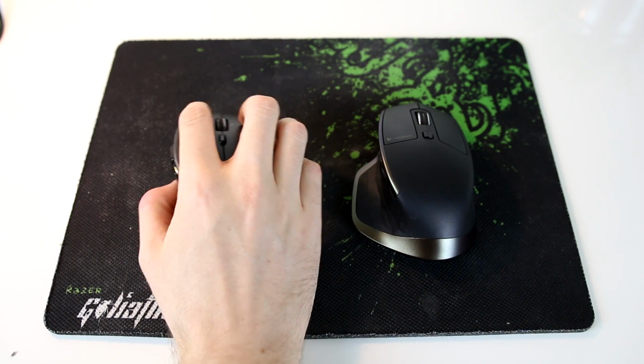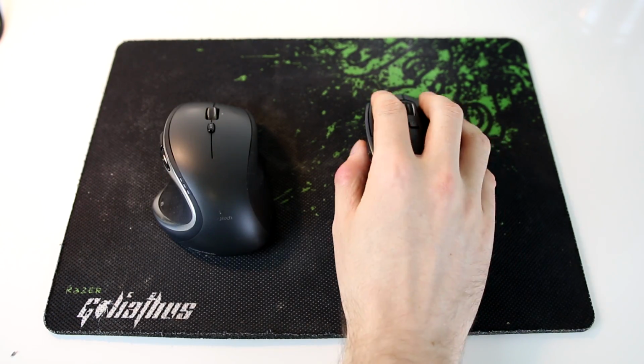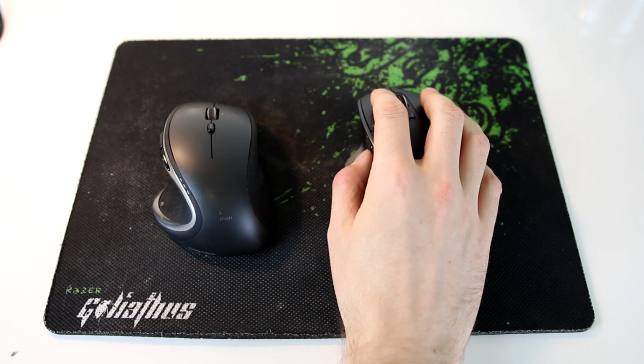After using the MX Master for some time and swapping back to the MX Performance, it just felt wrong. The MX Master is a lot nicer to hold and use. It just fits in my hand better. I like the textured surface around the sides of the mouse, which should mean I won't have rubber deteriorating and falling off everywhere over time.